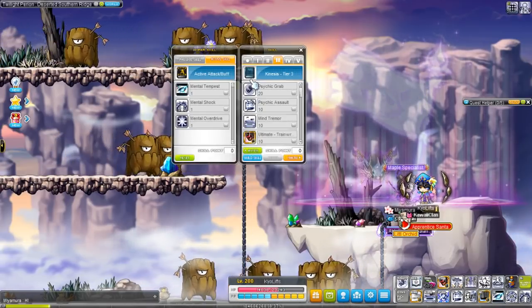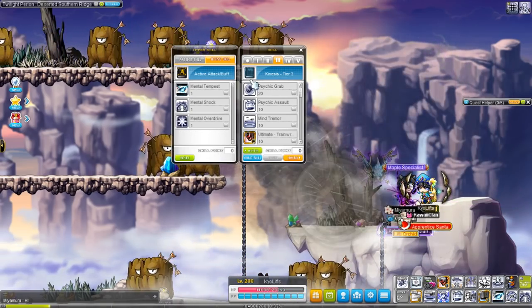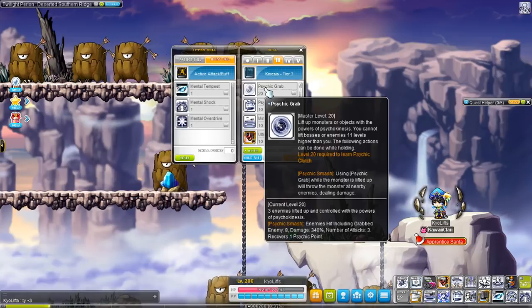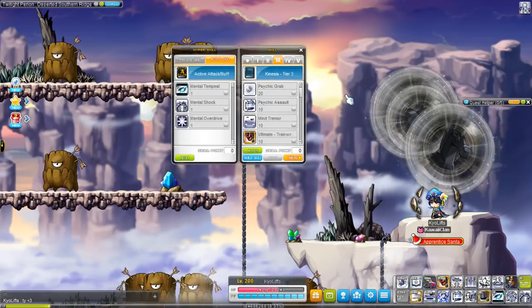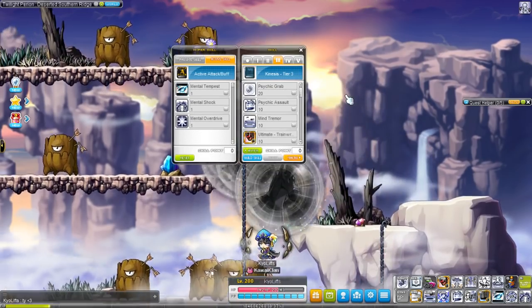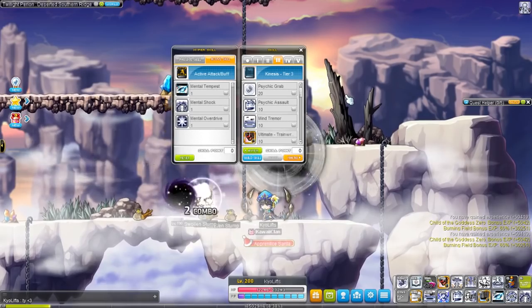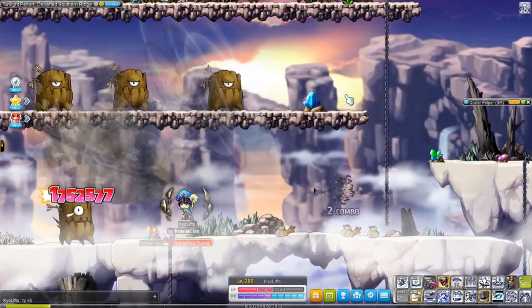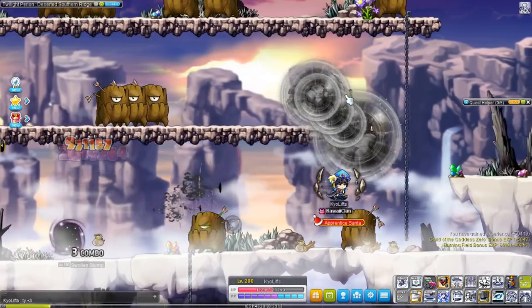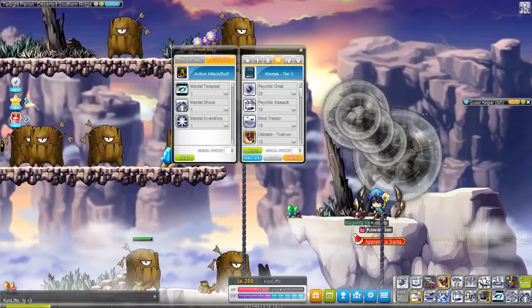And of course it recovers psychic points. So when you use Psychic Grab, it also only does 3 lines. However, since mine is the 4th job version, it'll hit 5 lines because I can pick up 5 enemies. But it also recovers the psychic points and does pretty good damage. It'll seem kinda weird at first using it, but you'll get used to it.